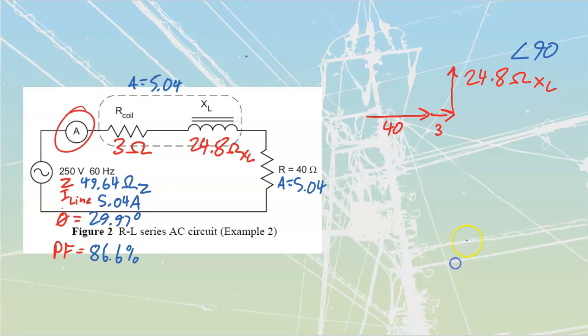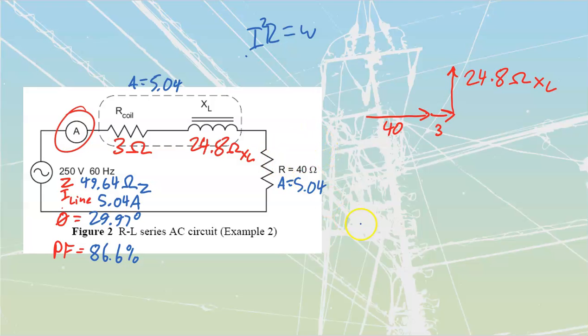Let's transfer to Watt's law. Watt's law for this circuit tells me that I squared R is equal to my watts, or I squared XL, or I squared Z. Any one of those is going to get me to my power value, whether that's going to be watts, VA, or VARs, respectively. Let's work off of this one over here and figure out what we have for watts.